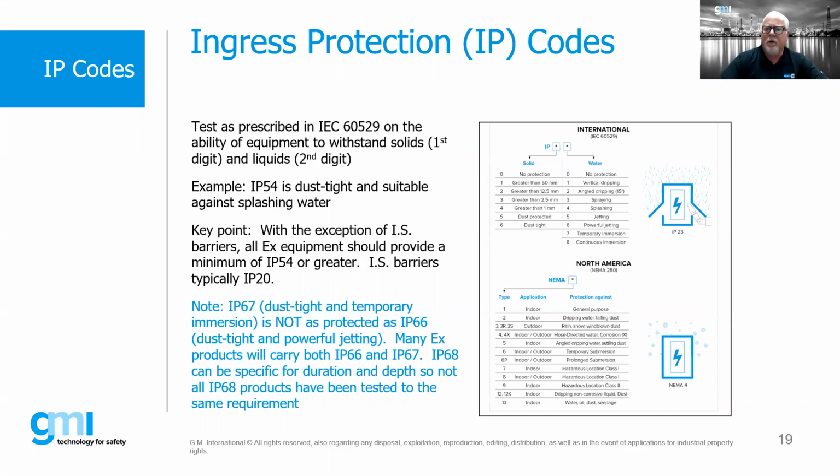In the North American world, we have what are called NEMA ratings. There isn't a true, complete crossover from IP to NEMA. There are some generalities, but when we talk about, for example, a NEMA 4 box, that is generally going to be something like an IP65 type enclosure. A 4X box, which you might see in some specifications, is basically the same type of enclosure, except it's a corrosion resistant box, so it might be made out of a stainless steel type material. The two-digit IP codes don't come into play with corrosion resistance or any specific details other than solids and water. There are, however, when you go into 60529, letters that will affiliate with different specific conditions above and beyond what's just listed on the wall chart.